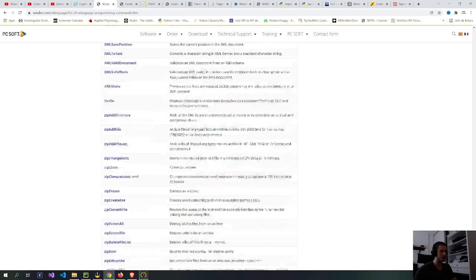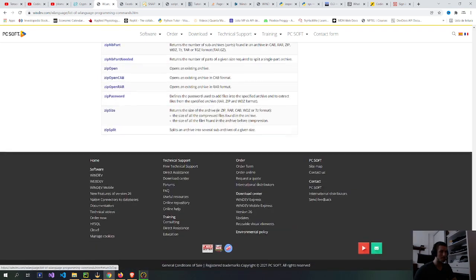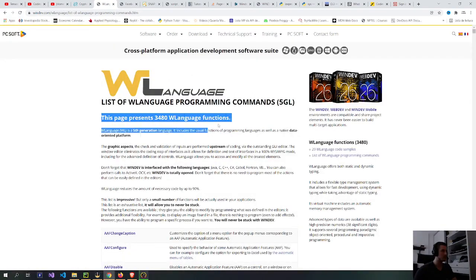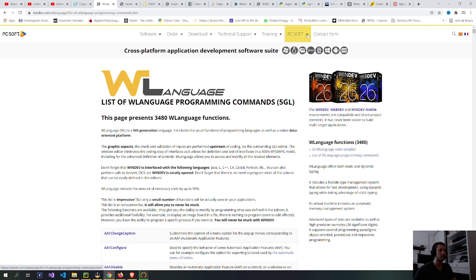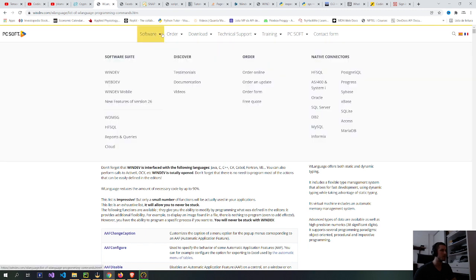The top of this page, you mean? So it's both an IDE and a language. Cross-platform application development software. Oh, now I think I understand then. So it's an IDE made for a fifth generation language, which has a higher level of abstraction than the other ones.